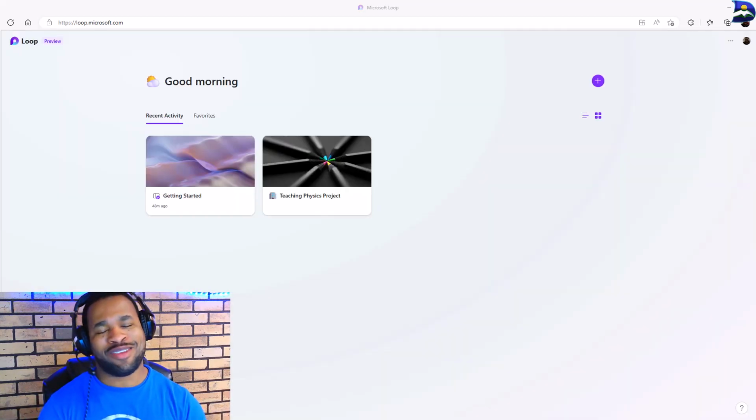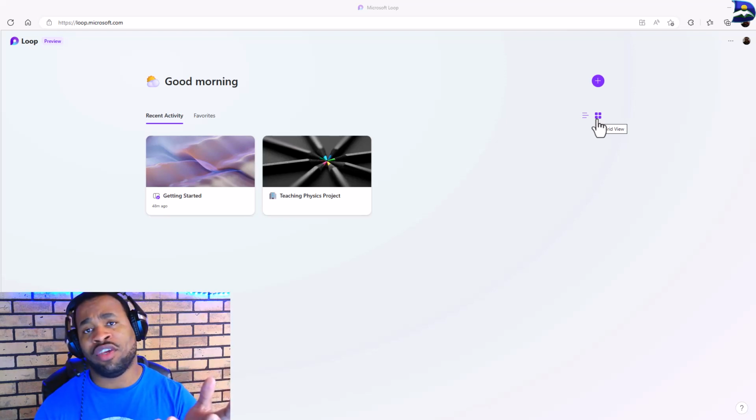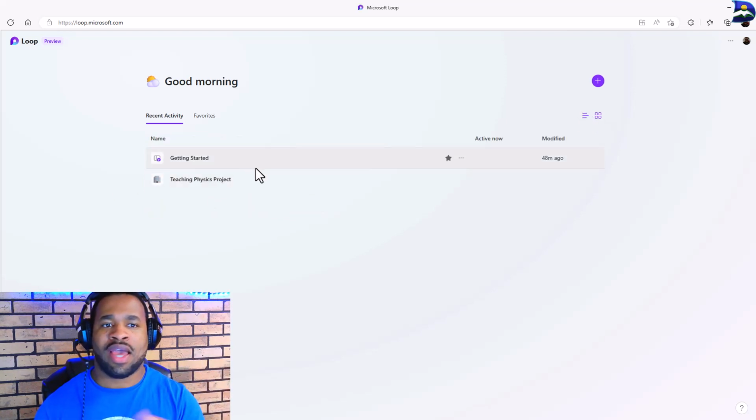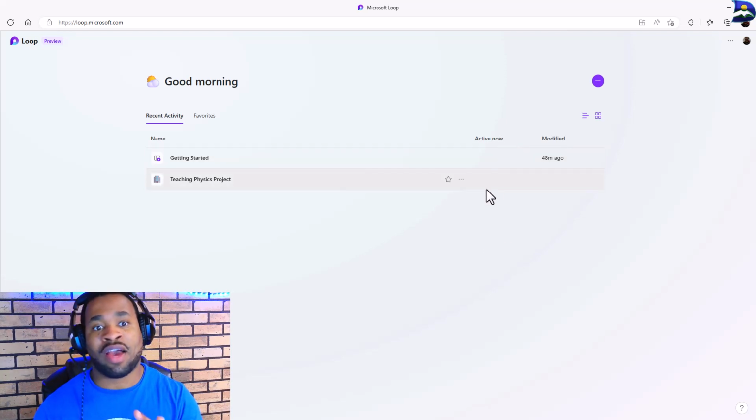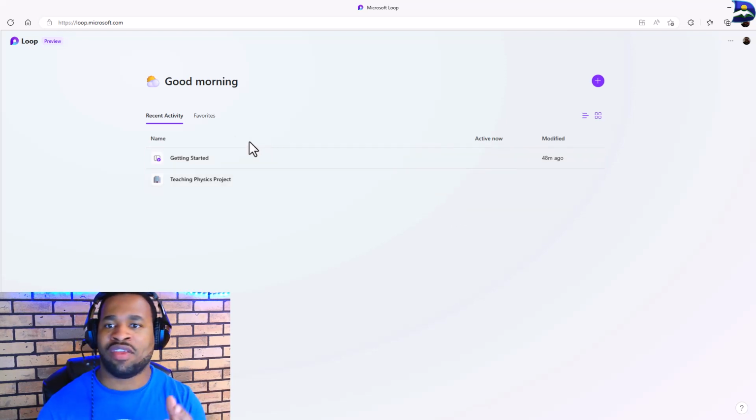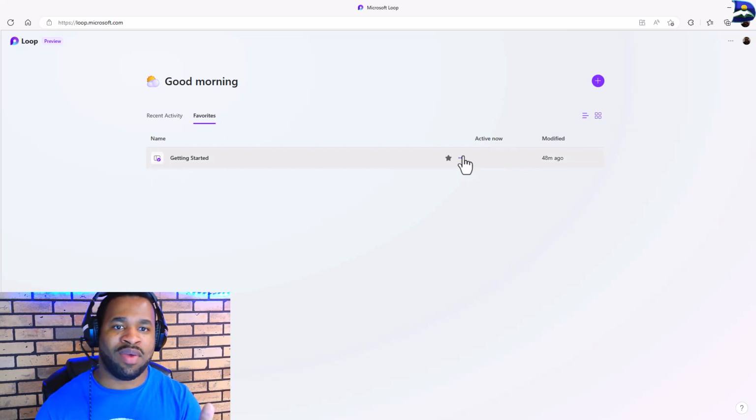And finally, in terms of the home page, what we have on the right side is we have different ways by which you can set this up, either in a grid format, which should be highlighted as a grid view, or on a list format, and we can see details as to the number, the active now, in terms of maybe people that are currently in the space, and maybe which one is favorites. Right now we don't see anyone that is favorite, except to click on favorite, and there we have it. It is right over there. So I'm going to be interested to see how this is going to be updated in the future.